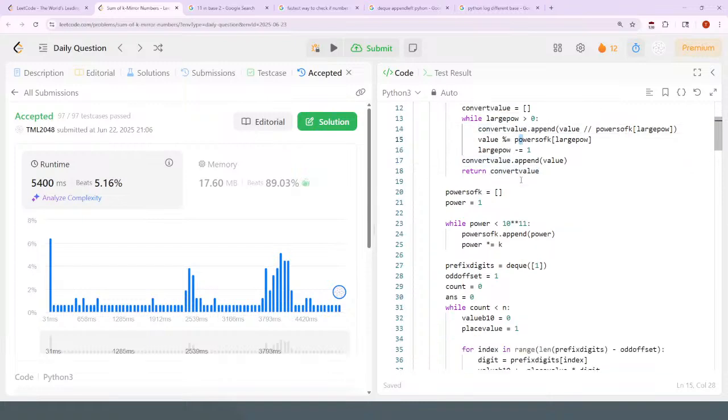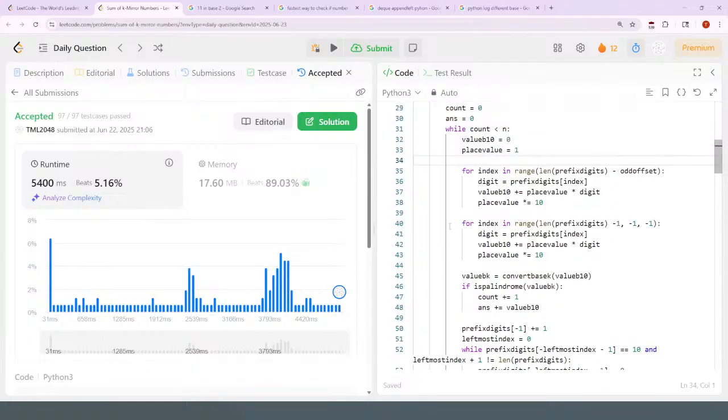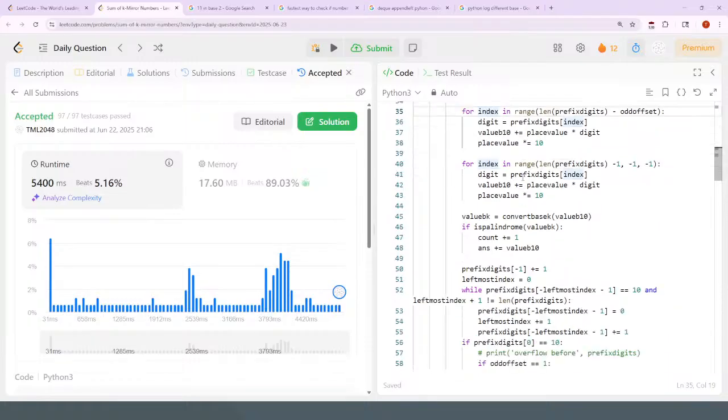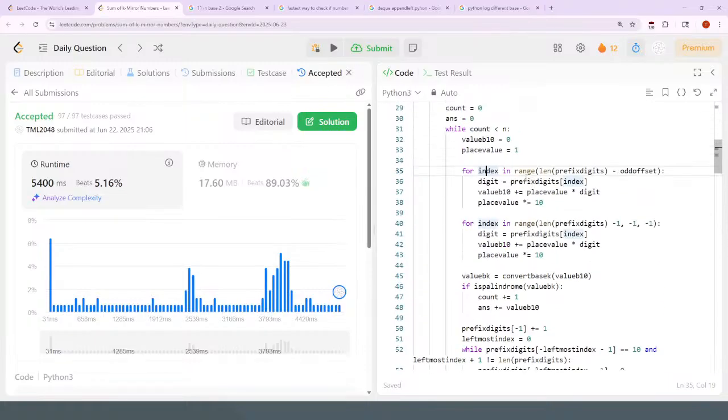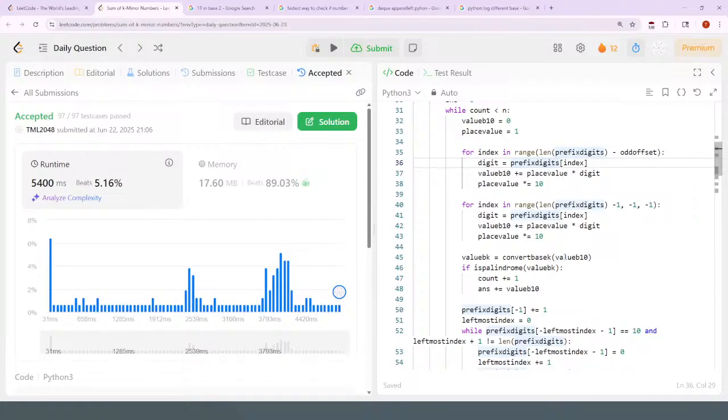So I guess I could also, interesting. For every index prefix, I'm using an array for this, and then I'm converting the array into a palindrome.